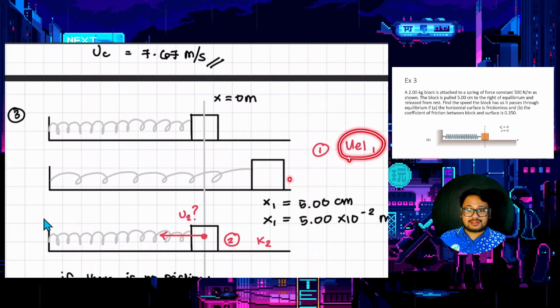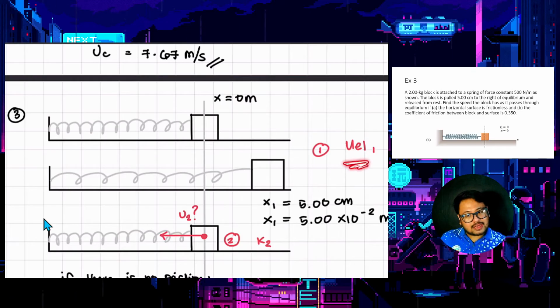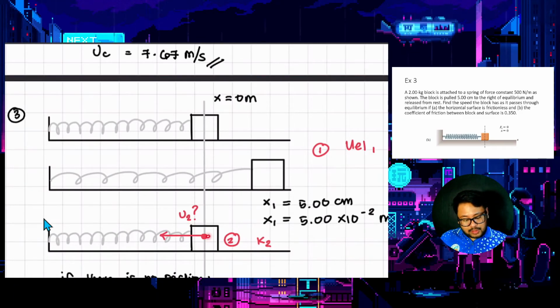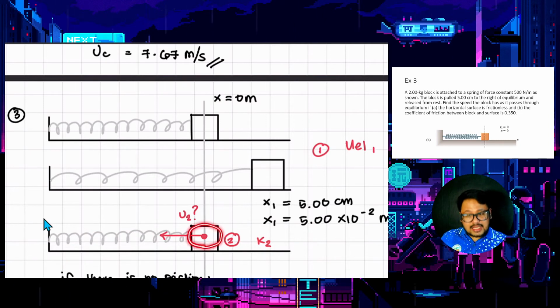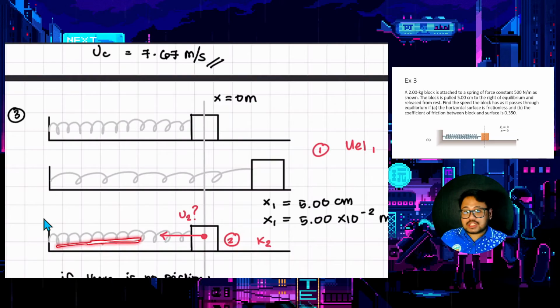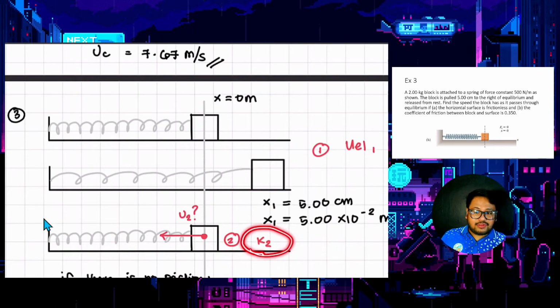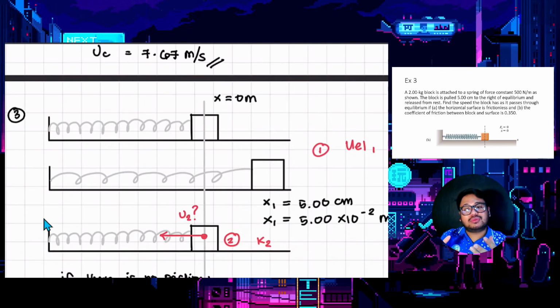So at that point, we are full of elastic potential energy. And then upon release, it is being released from rest, hence we don't have kinetic energy here. Released from rest, the spring will always want to go back to its original state, which is the relaxed state. So it will now move to the right. As it moves to that equilibrium position, it still has energy, right? It has kinetic energy here, wherein our spring is not stretched nor compressed. As it passes through that equilibrium position, it is full of kinetic energy. So from elastic potential energy, it is being converted into kinetic energy.